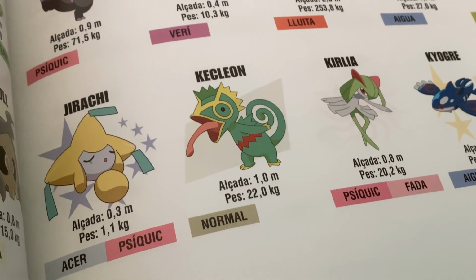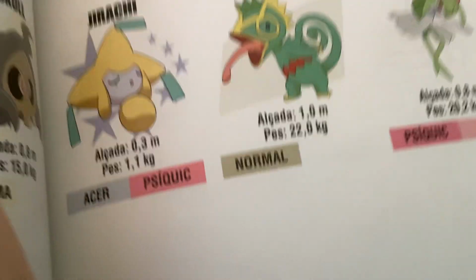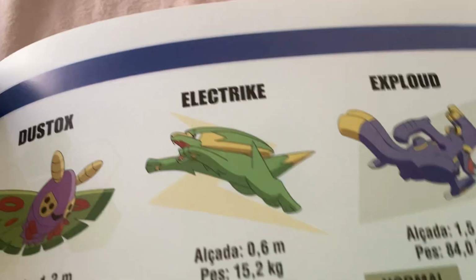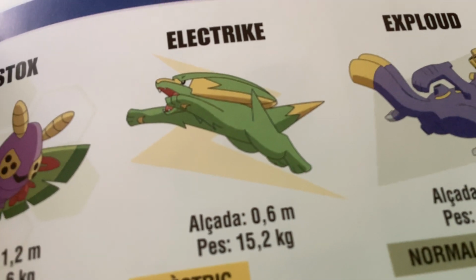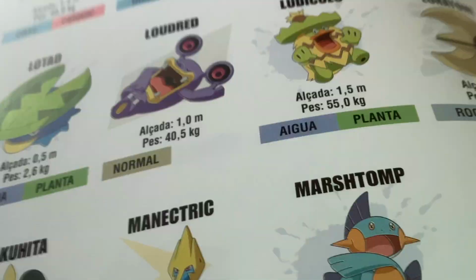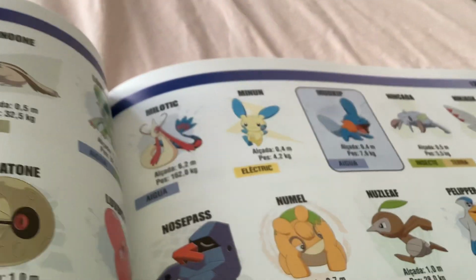Kecleon. This one, Kecleon, the normal type. Kecleon is my fourth favorite Pokémon. And we got the electric one. And Latias and Latios. We have Minun. We have two.